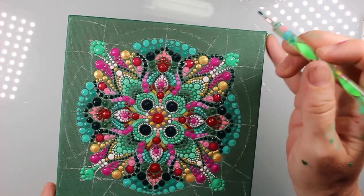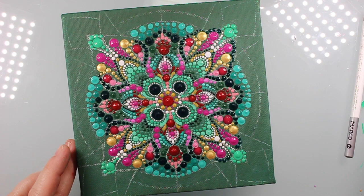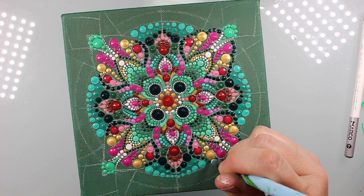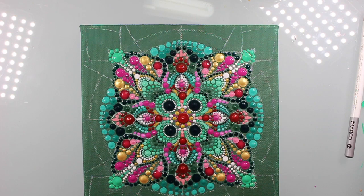Okay, so this shape requires different size dots. I can tell because there's a big space here, and then it gets tiny, and then it gets big again. So I'm going to use my largest stylus tool to walk the dots in that area so that it fills from a big size dot down to a small size dot. Center, dot here, dot here, dot here, dot here.